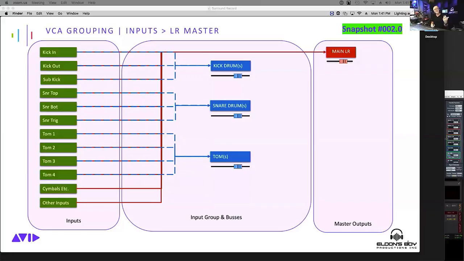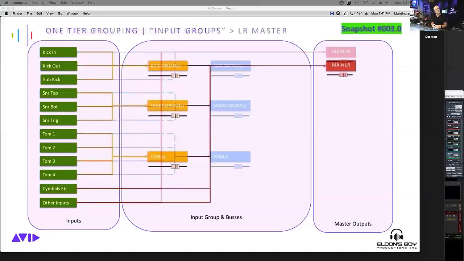The challenge becomes that it's only a control group and it only controls one thing, and that is fader level, right? There's no ability to sum here. There's no ability to process here. There's no ability to even see level, no ability to even see aggregate level here on these groups. Now, this is still very effective. You can still do these sorts of things, but it has its limitations in terms of trying to create bus to bus. We would have to use this in addition to bus, right?